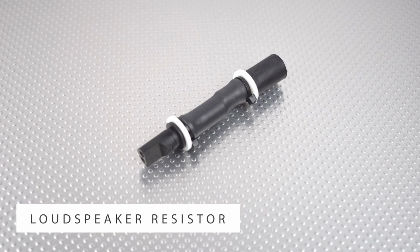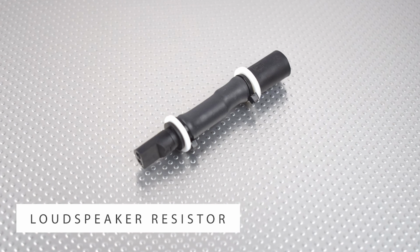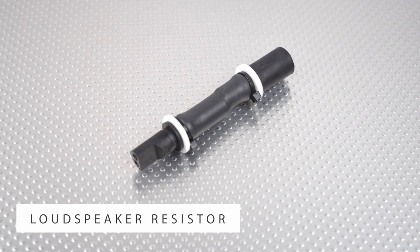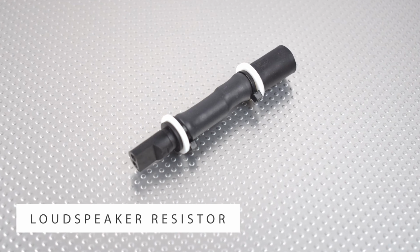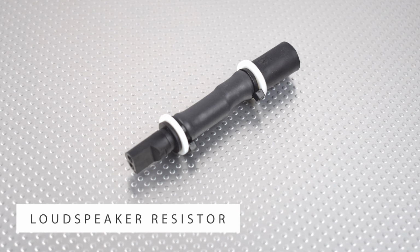The loudspeaker resistor is only very rarely needed, but on a few occasions we have found that due to the acoustics of certain hull shapes, it is possible to experience feedback through the speaker located closest to the stern of an 8. It allows you to tune down this speaker to avoid feedback without any noticeable reduction in sound quality.